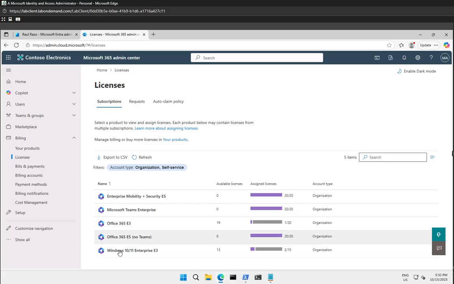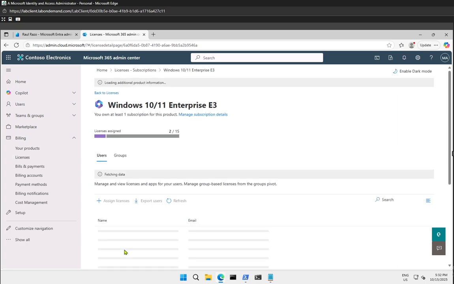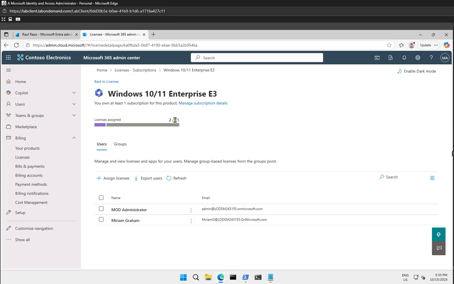So we will click on this license. We have a total of 15 licenses, 2 have been applied and 13 are available.